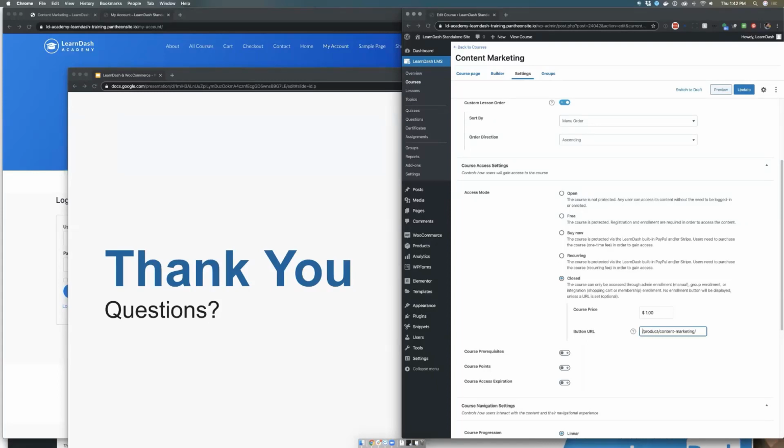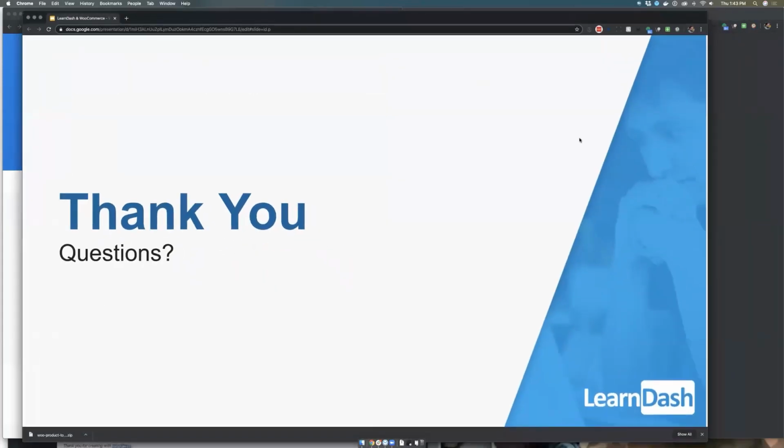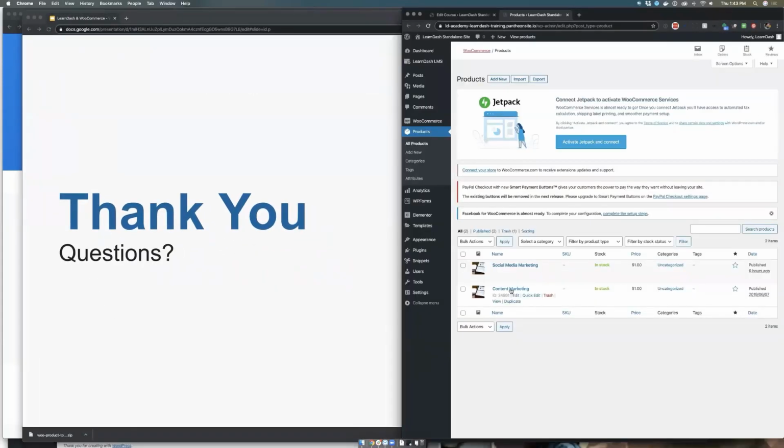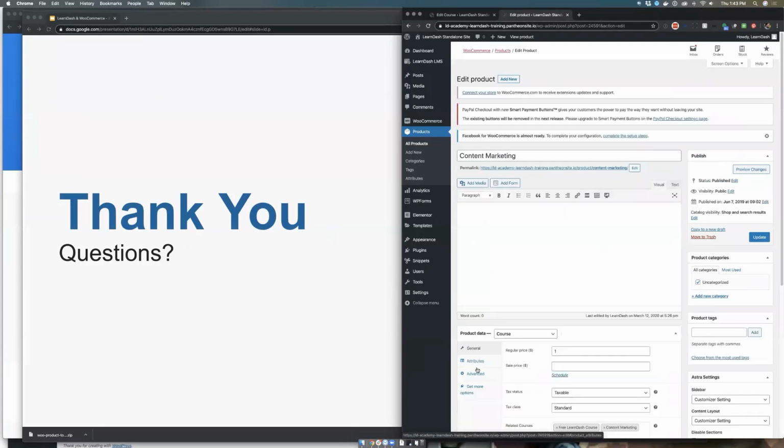So you could just use the notes, where we had a link to the course James highlighted in the very beginning. That could just be used, and you don't have to worry about the redirect stuff. But same with landing pages, etc. There's many directions this can go, and some of those directions are outlined on our support site already with videos and documentation. If you just go to learndash.com/support and in the search type WooCommerce, that'll bring you right to the relevant article, and you can check out those setup videos and other options.